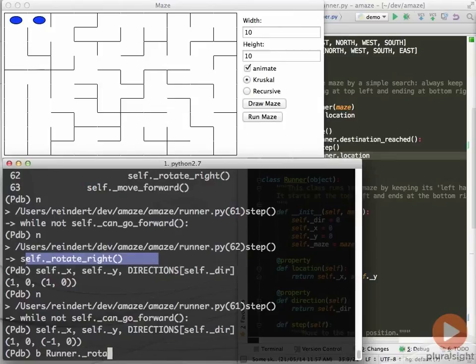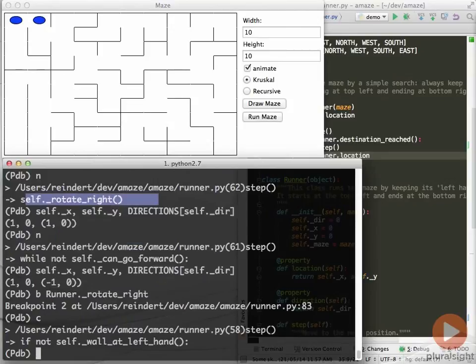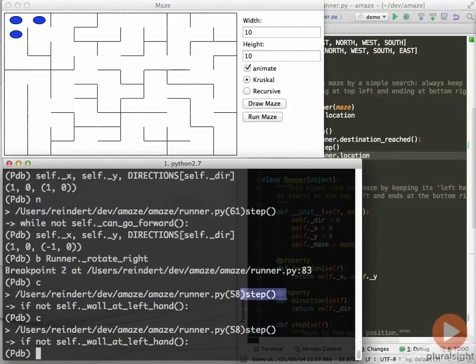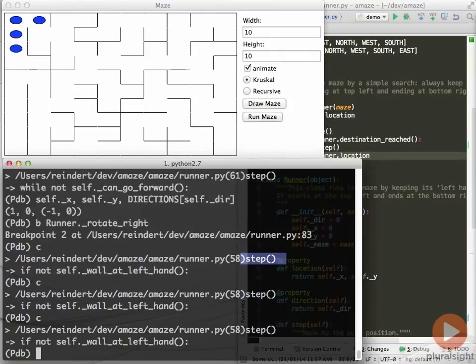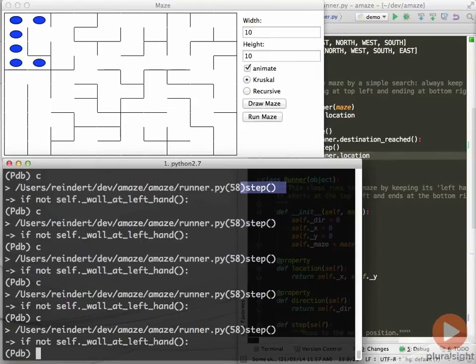So let's set another breakpoint in rotate right this time. This time, instead of using a line number, I'll use the method name. So the breakpoint is set, and now I can continue to see the runner walk until it has to turn right again. I'm going to say continue, and we end up in the next call to our step method. And actually now it faces left again, so first it will step back. Very well. And now you can see it moved down, moving down again, moving down again. It has to turn left here. Very well. And now we're facing a wall again, and we have to rotate right. So now if I say continue, we end up in our rotate right method.